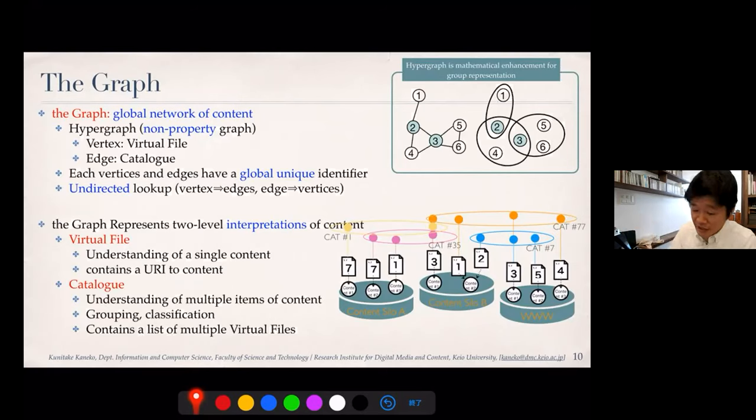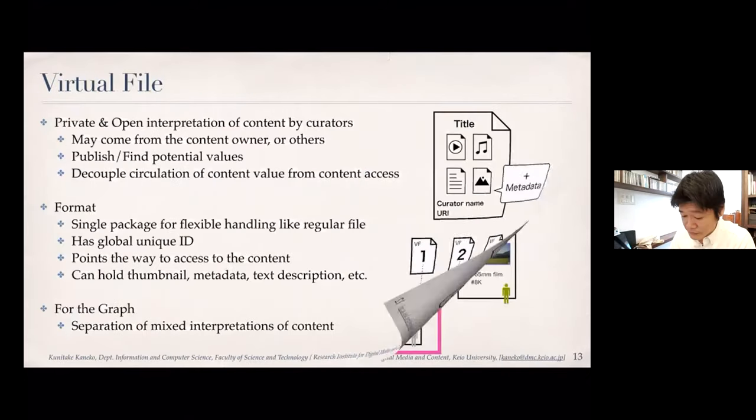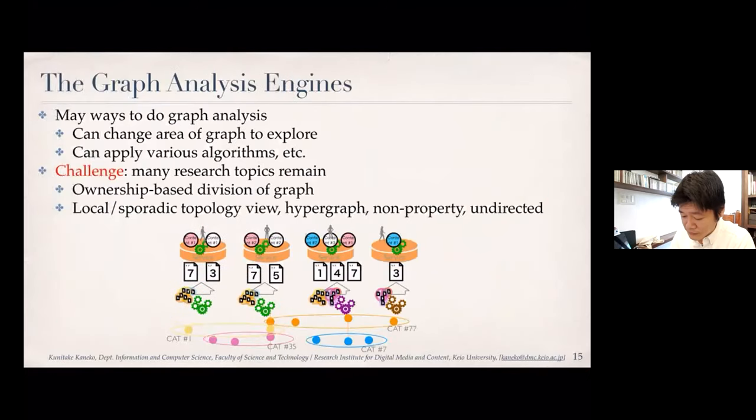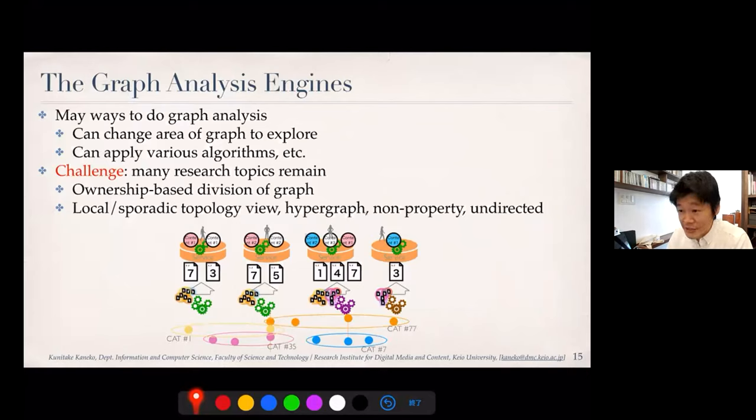So the next step is graph analysis. In the graph analysis, the input is a graph, and then we analyze it. Each of the services wants to analyze it by themselves, with their own aspects, okay? You might think that if many people analyze the graph, the result is the same. That is true if we analyze the entire graph. However, if we only focus on a limited part, the difference of the algorithm, or the difference of the key vertices, changing that information, then the graph analysis returns a different result.